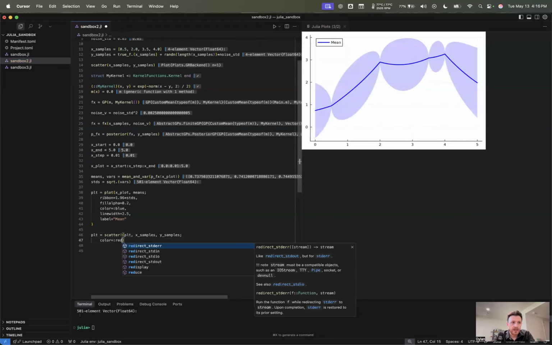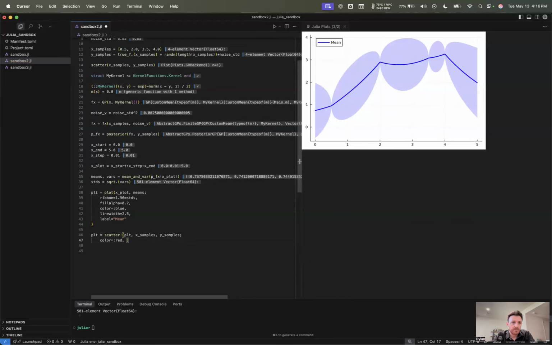Let's make them red, label them samples, and let's make them a little bigger so we can see what they look like. My fingers are not behaving.